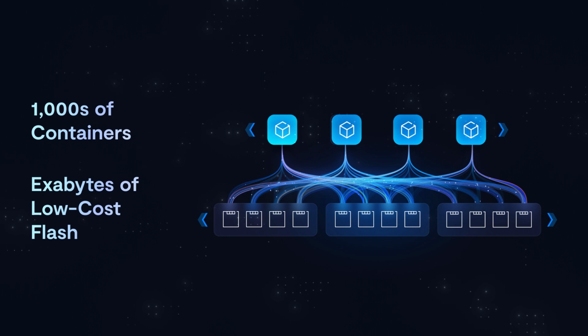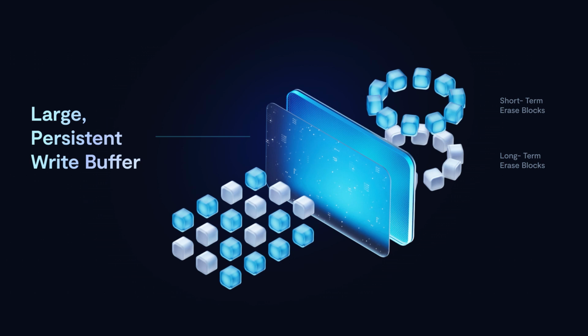And so that starts by building a system with very deep persistent write buffers. This today is implemented in storage class memory, and it's basically a landing zone or a shock absorber for the system that allows us to place data into a part of the system before the data gets flowed down into very, very low-cost web-scale flash. And so this buffer, first and foremost, allows us to classify data according to its life expectancy. That allows us to preserve the SSDs that we work with such that you can field them for up to a decade.